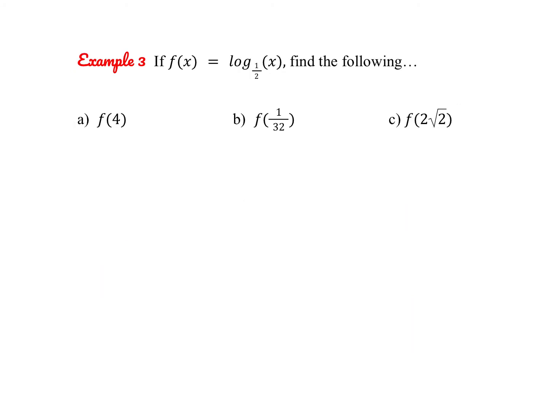Okay, let's try another one together. Here I have a log with a base of 1/2 as our function. First they would like us to find f of 4, so log base 1/2 of 4. Again, I'm essentially saying 1/2 to what power equals 4? First I see that my exponent will be negative because I go from 1 over 2 to suddenly the reciprocal of that. So I know the exponent must be negative, and I know that 2 squared is 4. So the negative flips it, and the square turns it from 2 to 4.